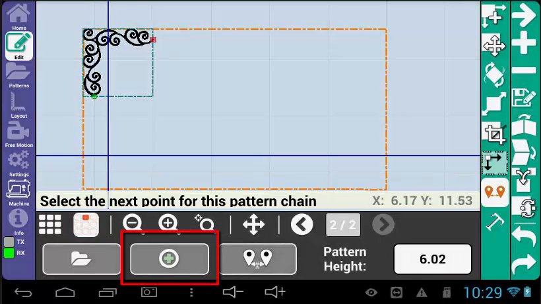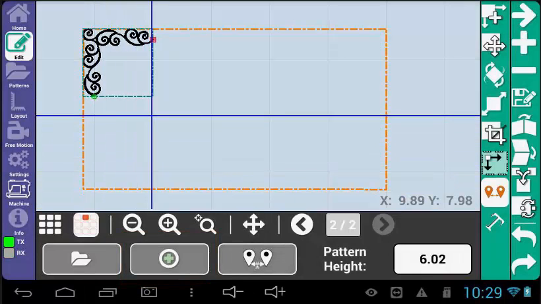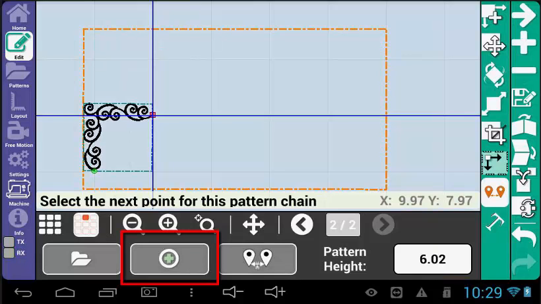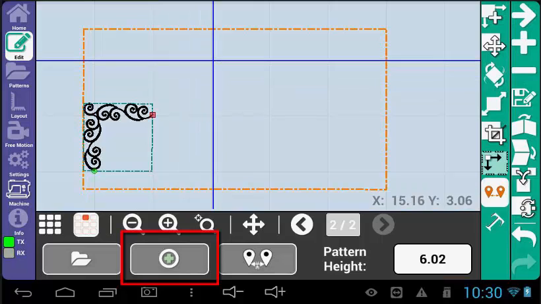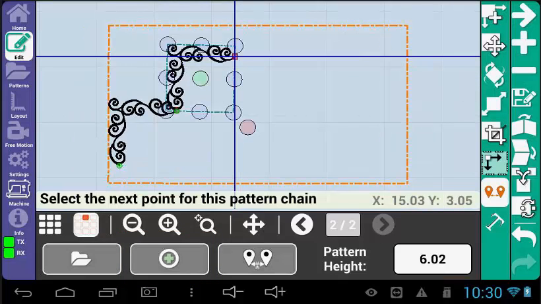Select the green plus sign and move the machine diagonally to the right. When you move the machine the desired length for the first pattern, select the green plus sign again. The first pattern will load and you can move the machine again to the next diagonal right point. Select the green plus sign to load the next pattern. You can keep going by adding points until you reach the top of the quilt area.